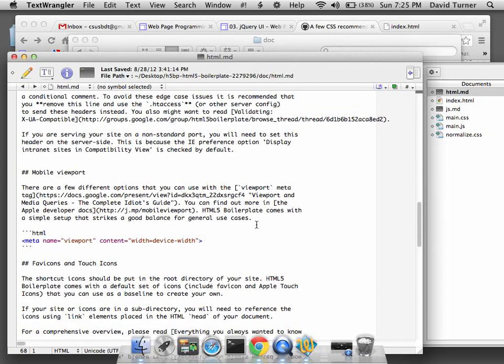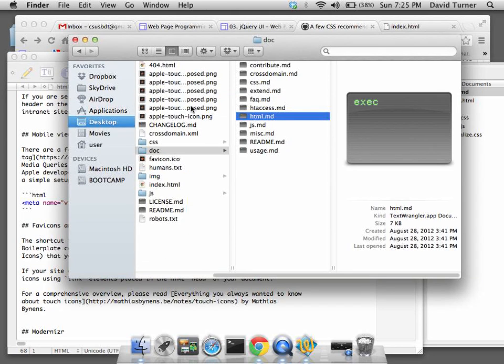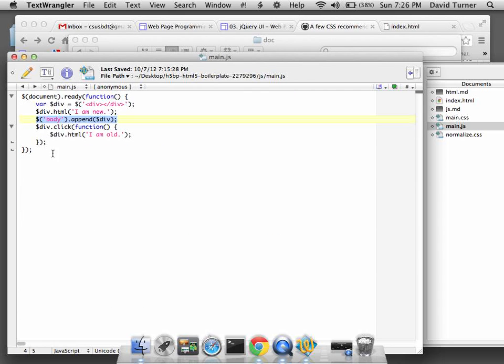So there's a lot of documentation in here. It's a very nice template for starting new projects. So I think I'm going to stop at that point just to get you started. You really do need to do a lot of experimentation, just like the way that I was doing with playing around. You can change the CSS. You can add a lot of jQuery and a lot of code to build out your site and see how it works. So I think that'll finish it up right there. All right.